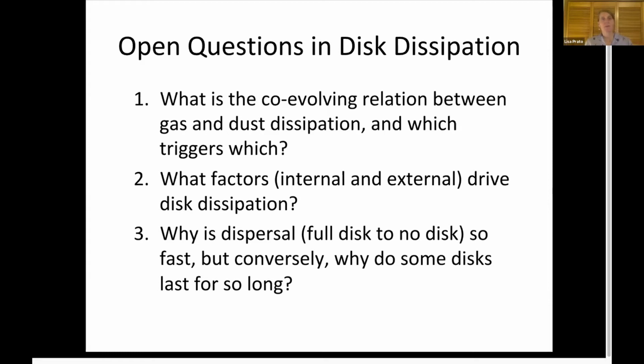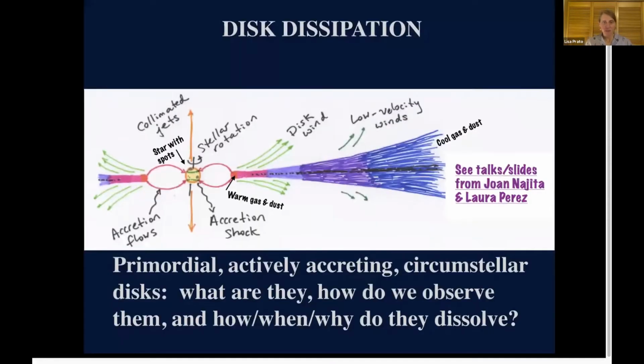So I'm just going to do a quick overview of the disk structure. You guys had great talks this morning, so I think everybody's going to be an expert now. But if you go to the next slide, Adam, I just have a cartoon quickly of the kinds of things that we look at to understand what the disk structure is and how it dissipates. Joan and Lars' talks had great examples and great detail, but just quickly, these are all the different components. You have a star in the middle, not a tennis ball, and the star is rotating rapidly. You have the accretion shock that Joan was pointing out. We have spots, you have all these different phenomena. And so we can observe these things and try to understand what's happening with the dissipation or the structure.